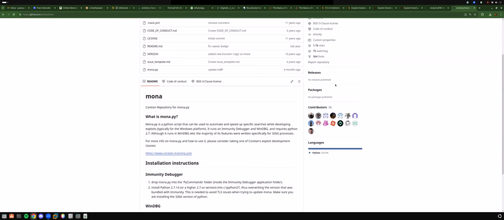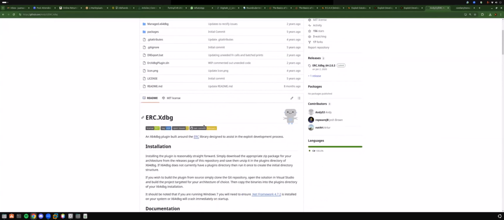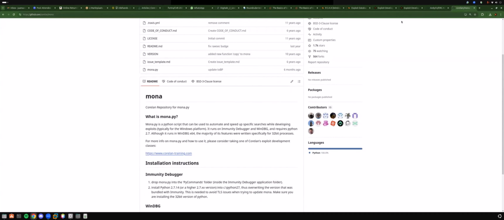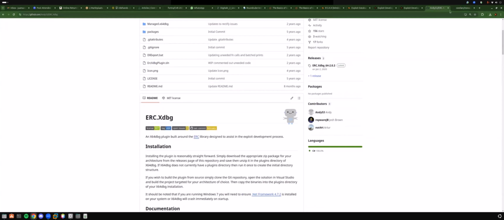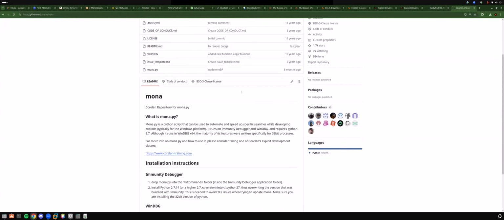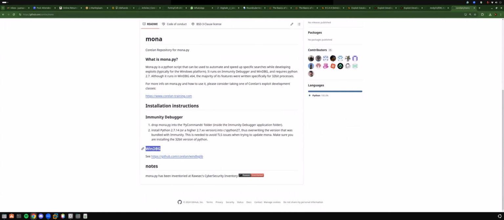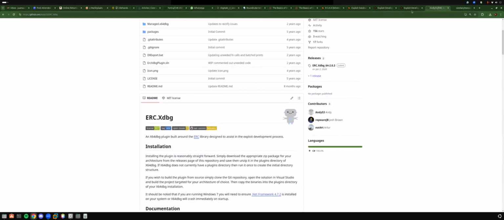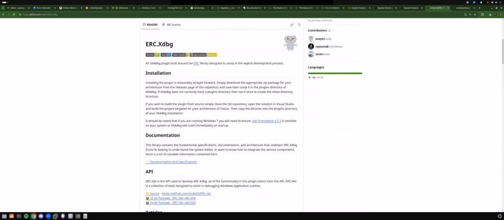All right. So how do you install it? Well, you download the latest release from here, and then put it into the plugin folder. So once you get the release of ERC, you have to navigate into the plugins folder of x64 debugger.